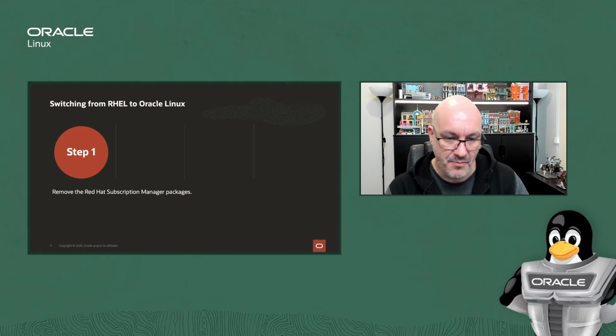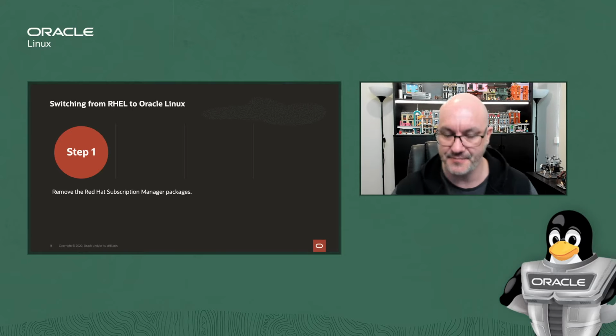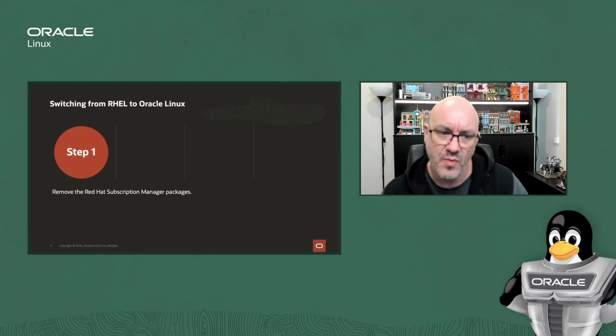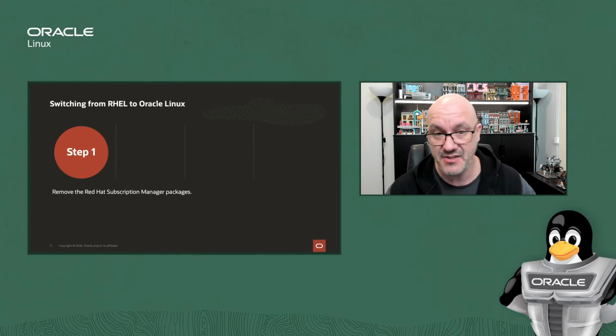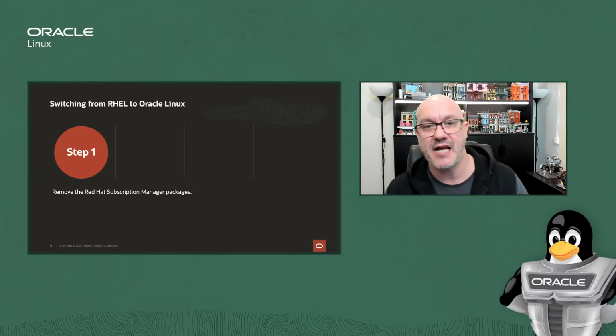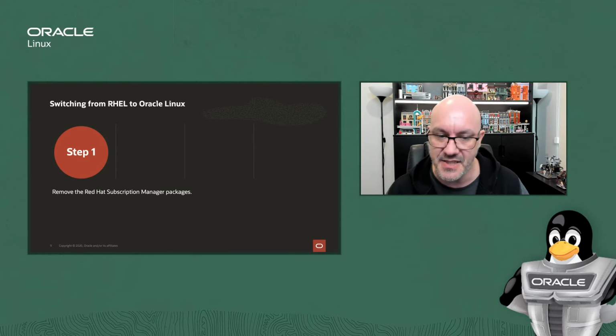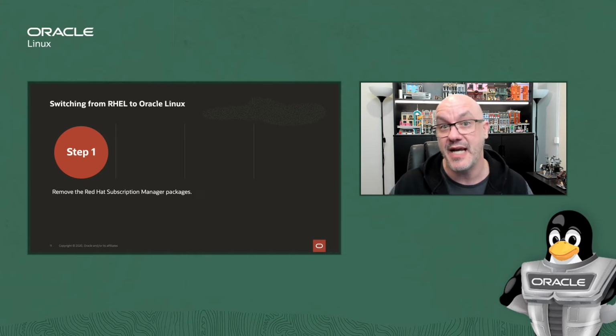First off, we have to remove all the subscription manager packages. So there's a list of packages that we can give you. It's also in a couple of scripts, but anything that basically starts with subscription-manager, you can do a yum remove. As soon as you do that, of course, it's going to disconnect from any Red Hat update services. If you have Satellite 6, it's going to disconnect from that. So you kind of want to be sure that this is something you want to do and that you have any necessary packages, or you can get them from Oracle to convert it.